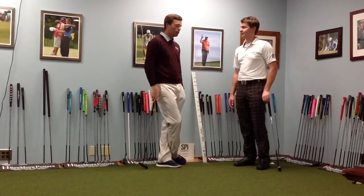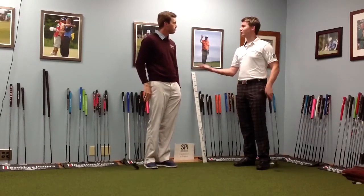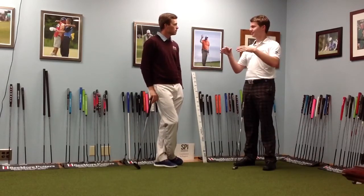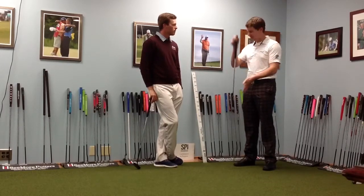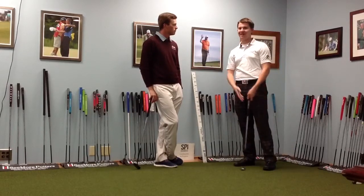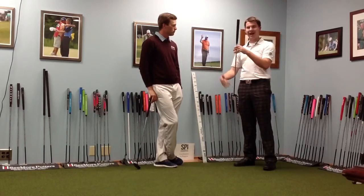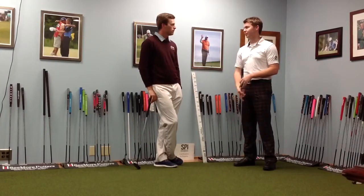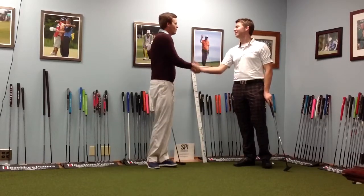Absolutely, and obviously the putter in this case with the addition of maybe a chalk line would help with that. That's why you're such a great partner of ours. At the Mike Bennett Academy, you're all about reinforcing simple systems and basing things on what the body naturally wants to do — that's what we do here at SeeMore, and that's what rifle scope technology is promoting. SeeMore gives players an application tool through rifle scope technology to implement that system in top juniors and tour players. Ben, we really appreciate your support and thanks a lot for being on the SPI team.